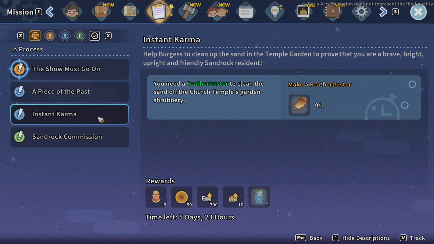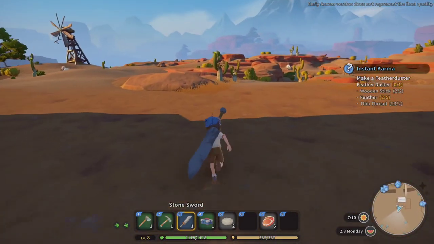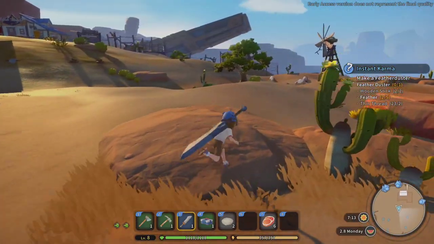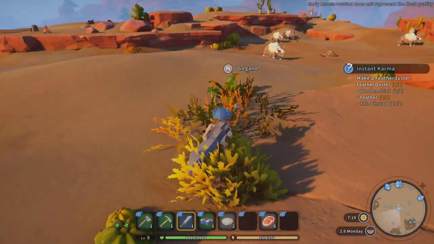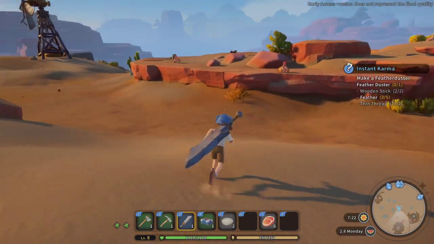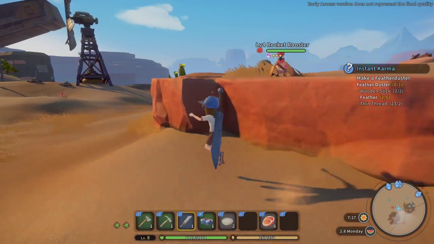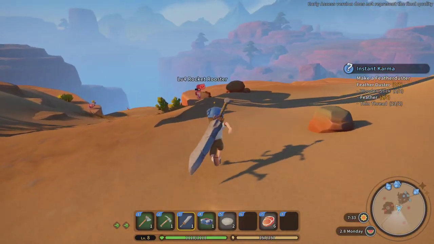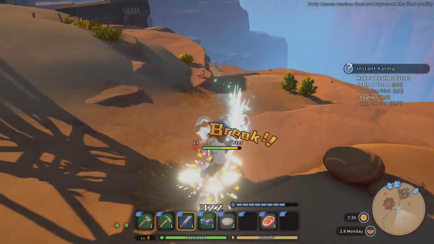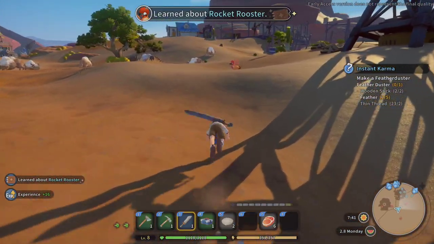So let's track it. And first things first, I got to go kill a couple chickens, I think, because I need some feathers. I was checking it out last episode and I didn't have enough feathers to actually make it yet. So let's go drop a couple chicks here. If you look, 2 of 5 feathers. This is my turn to shine. My time to shine, baby. Oh, there's a bunch out here. I was going to say, this is going to be easy enough, I think.